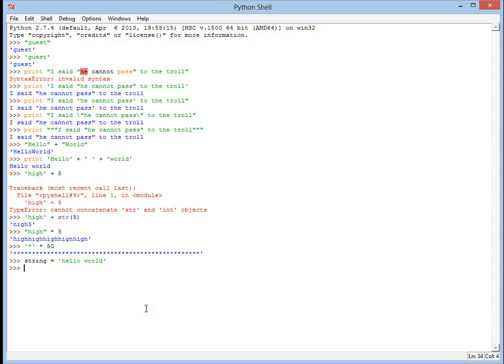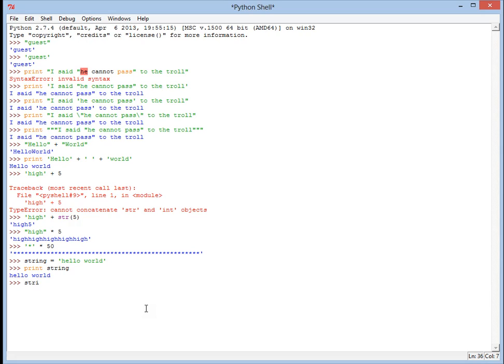Okay? Now we can say print string, and it's going to print out hello world because hello world is what we saved to the variable string. And you should have already known that from when we went through it before with the numbers, how you could set things to variables.